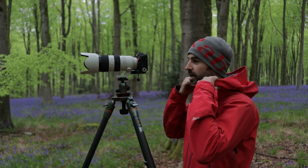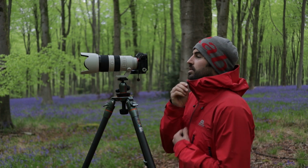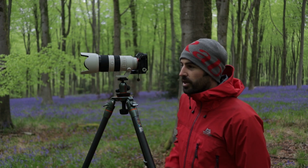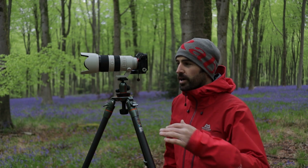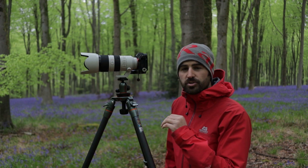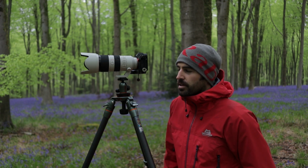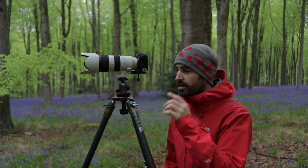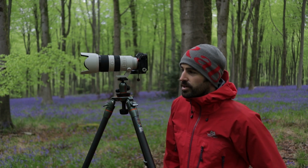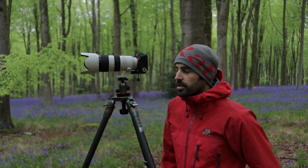So yeah, I'm happy now. I really was panicking, thinking I wasn't going to get an image. But I really like this. It almost looks a bit like a watercolour. With these bluebells, my shots with this Sony are so crisp and have so much detail. If you're able to soften that a little bit in certain areas in Photoshop, you can really make the image look like a painting.